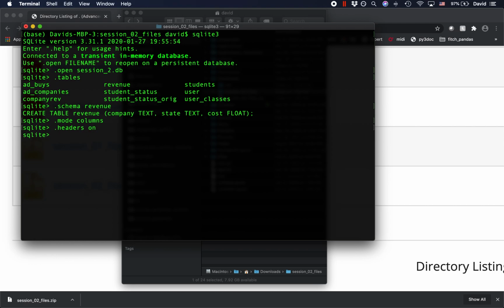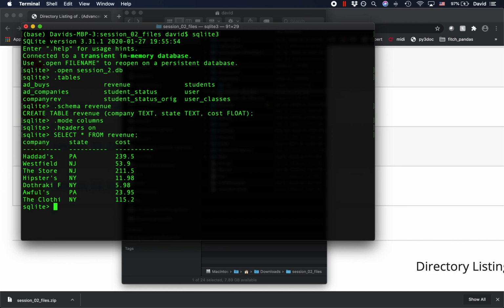And when we issue those two commands, we can now do a select query and see what's in our table. And they'll be listed in column format with column heads shown at the top. If you don't have those two commands, you're going to see a different view of the data that's a little more compact but much more difficult to read. This is much easier to read.